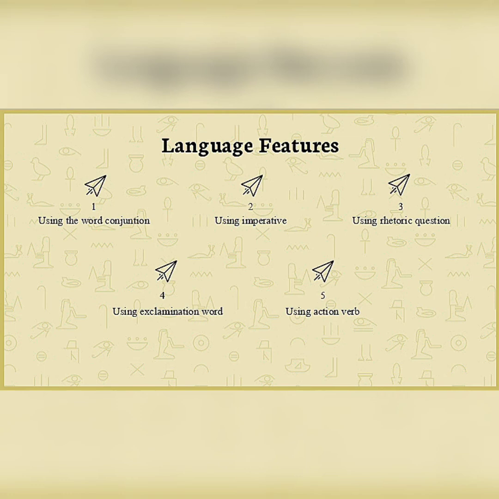Number 3 is using rhetorical questions. The example is, what do you like to do when you make a wrong thing? And then number 4 is using exclamation words. The examples are it's awful, what a bad tale, and a very strange incident. And the last is using action verbs. The examples are go, write, stand, speak, and so on.